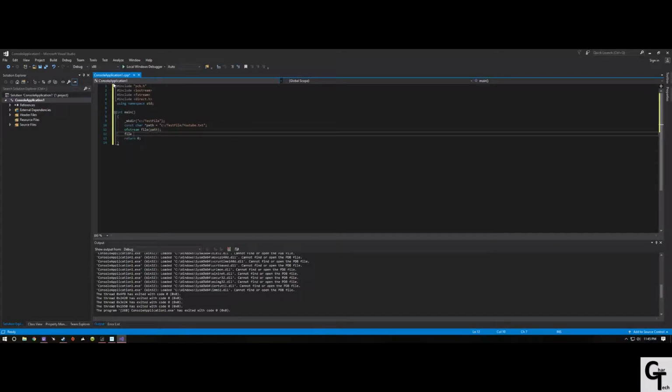So now we're going to do file output, so we're going to say hello YouTube, and then we're going to do file.close() to close the file. Also, don't forget your parentheses there.